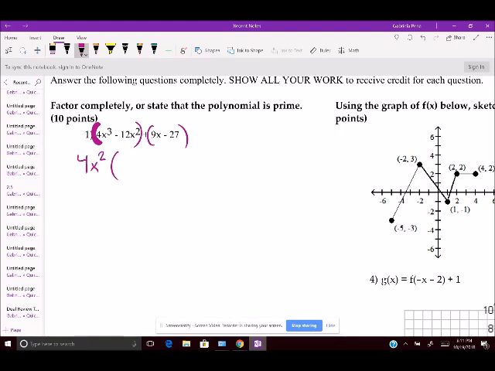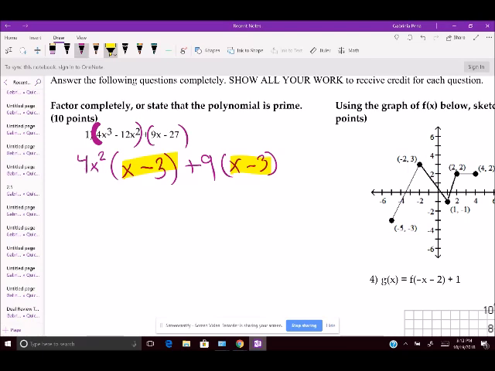Now from the second parentheses, 9x minus 27. They're both divisible by 9, a positive 9. So we're going to factor out a positive 9. When I divide 9x by 9 or factor out 9 from 9x, I get an x. When I divide 27 by 9, I get a minus 3. Remember that our goal will always be for these two to be the same. In this case, they are. So my answer will be x minus 3 and 4x squared plus 9, which came from here and here.